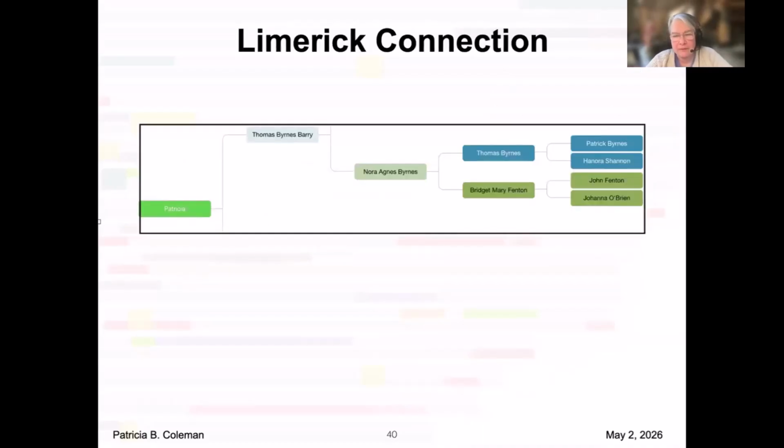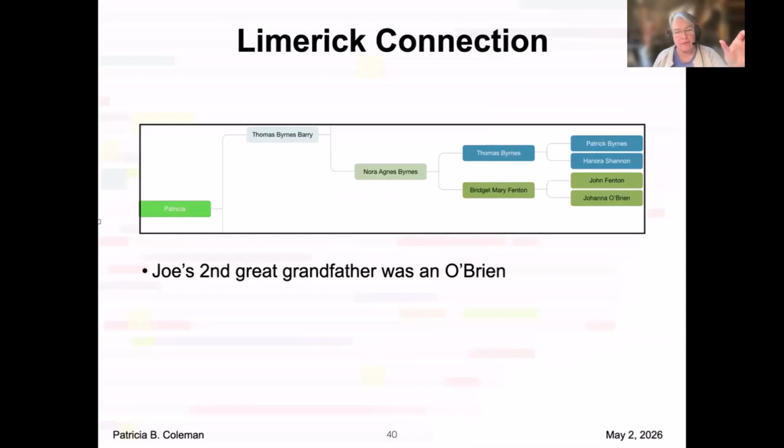Okay, so one of the things we've done with the Irish research is work with Joe's small tree and build trees for his ancestors backing up in time using the Irish records available online. The civil records start after 1864 in Ireland and are free online, and baptismal records depend a lot on the location as to how far back those go. Some go back to around 1830, not many places before that.